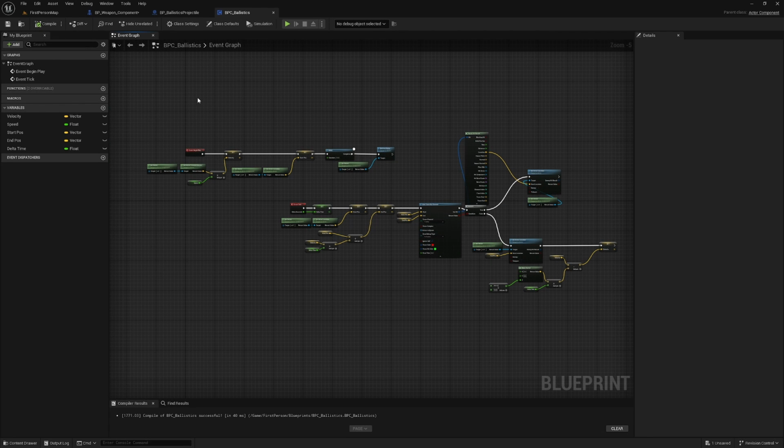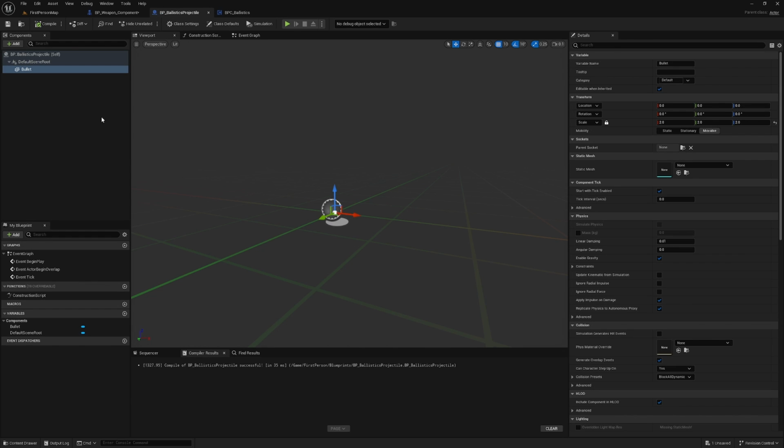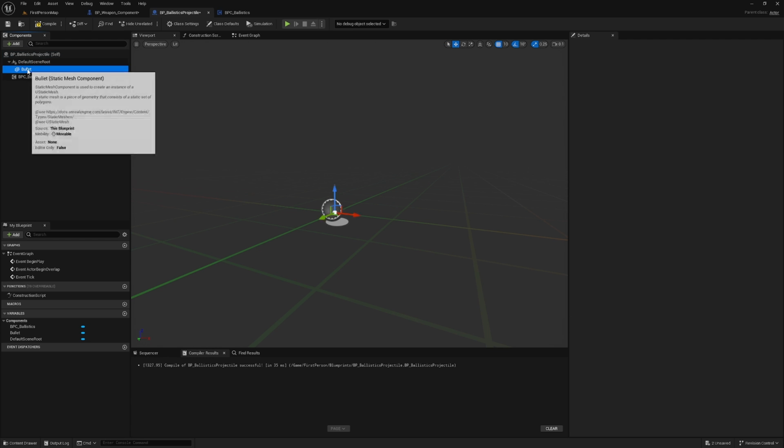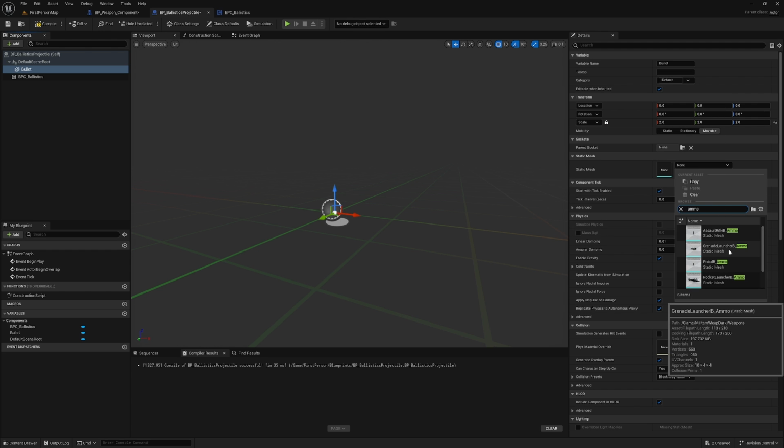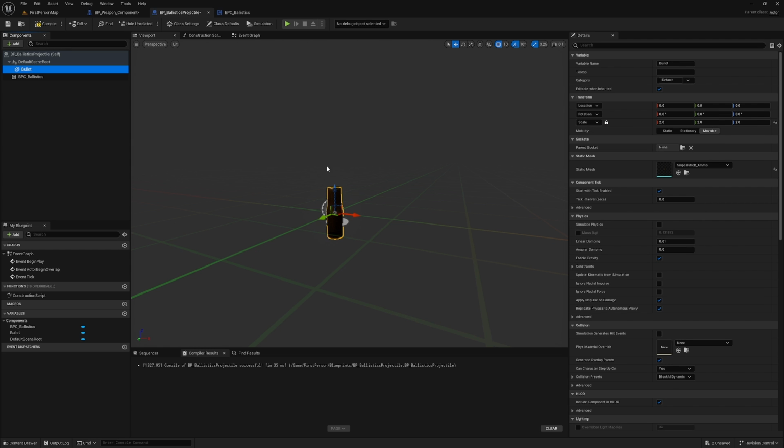And this blueprint component will then be added to our BP ballistics projectile. So we can find our BPC ballistics, add that in there. And I'm also going to set this static mesh as a static mesh of a bullet. Now this weapons pack doesn't come with great bullet meshes. They're just kind of empty casings. So this is not ideal, but we'll just set it as this anyway. And I may need to rotate this in a moment, but I'll show you how to check its orientation at runtime, and we'll rotate this if we need to.